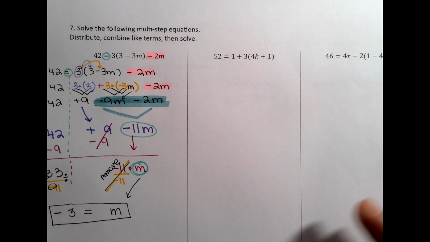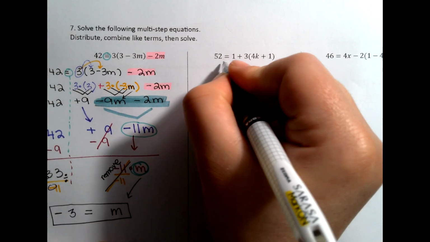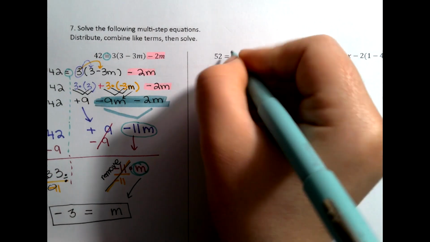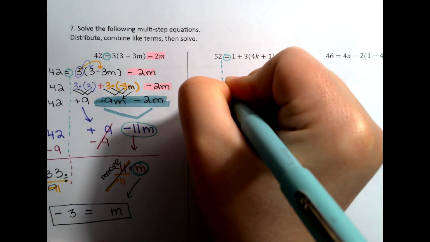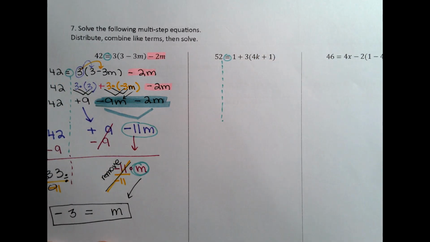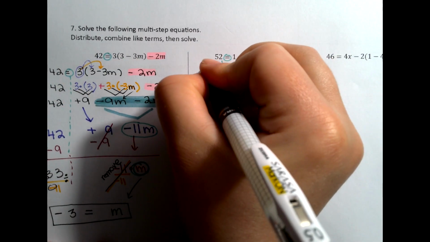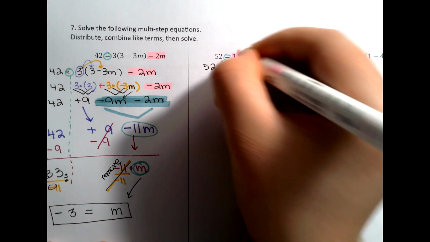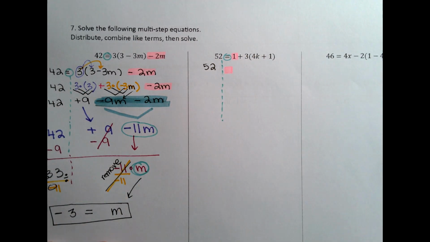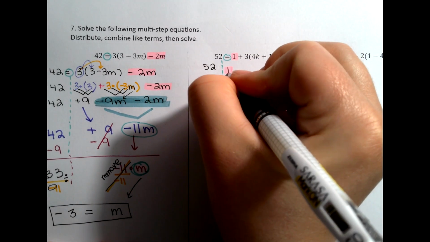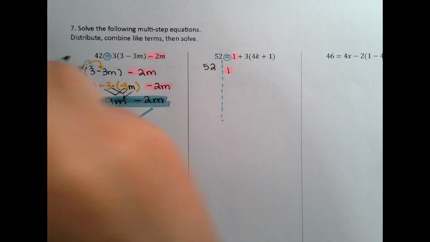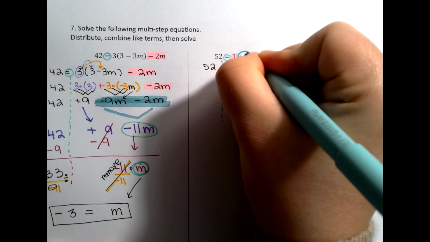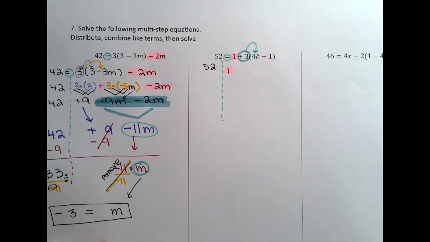Okay, moving on. I'm going to go ahead and circle my equals, dotted line. Bring down the 52. On this side, notice that we do have a 1 here. This 1 does not belong to that plus, so be careful. We just have 1 that we're going to bring down. However, this positive 3 is what I'm going to be bringing onto 4.